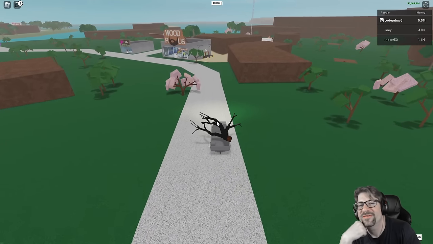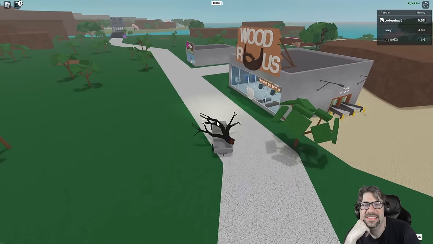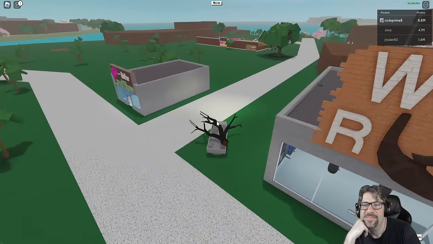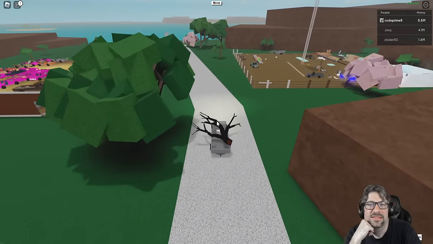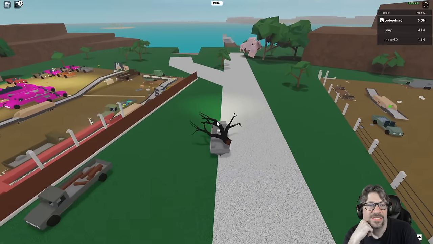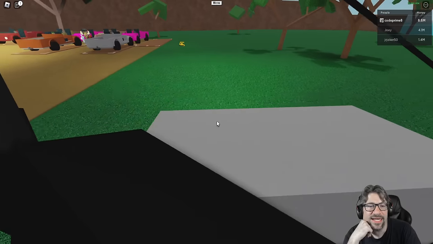Drive it right through front of Woods R Us so everybody can see that I got the spook wood tree. See it? See it, Tom? You'll love it. Let's drive it over here to this person. Look! Look what I found. Looky, looky. Look at code. Hi.